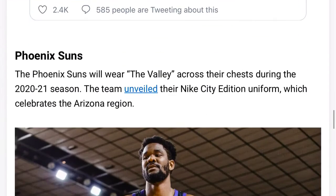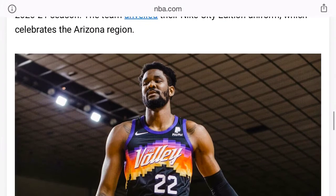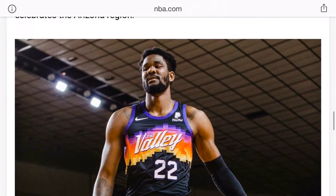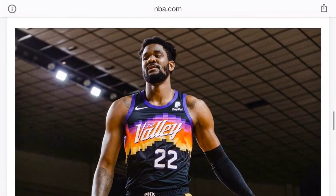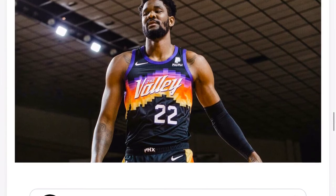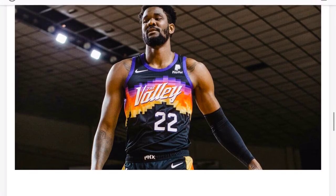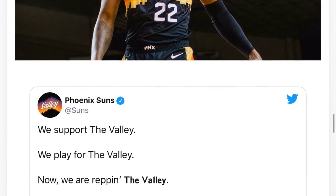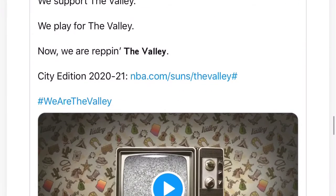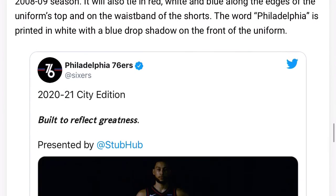The blue and white T-Mac ones from around 2000 — those were good. Ooh, Phoenix Suns — DeAndre Ayton rocking the heat. Hopefully I'll see him playing more, he's a pretty good player this year even though he's run into a bunch of injuries. 'The Valley' — they got a pixelated kind of arcade feel, with the valley in the back, Arizona valley. 'We support the valley, we play the valley, we're up in the valley' — city edition. Okay, that was nice.